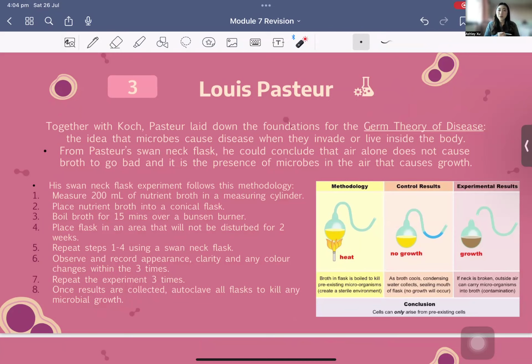We had a few theories going on. One of them was the miasma theory. So people believed that diseases were spread through bad air, and they decided that it was the bad air or smelly air that caused diseases. A very common other theory was the theory of spontaneous generation, where people just thought that microbes or pathogens popped out of nothing.